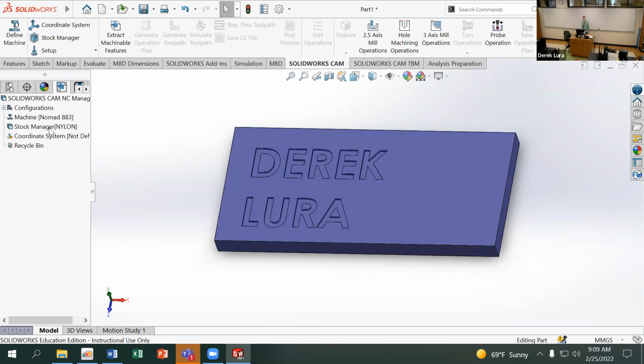Yeah. So what is the stock? That is the piece of material you're starting from before you do any milling operations, right? So it's a piece of wood, it's a piece of metal, it's a piece of whatever, right? It's a piece of foam, it's my phone case, right? And if you want to, you can actually have stock that starts off as a SolidWorks part. So if you have stock that has some curved geometry or something that you're starting up with as your blank, you can load that part in and have that be the stock.